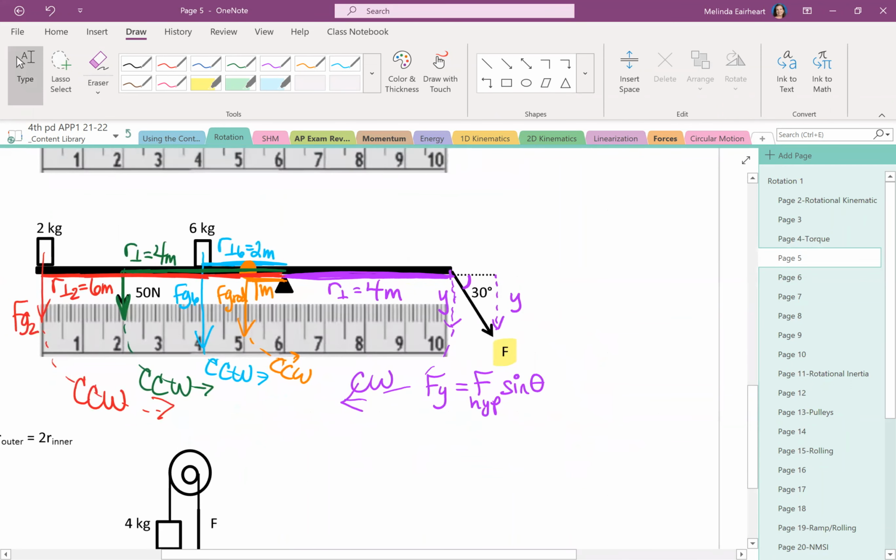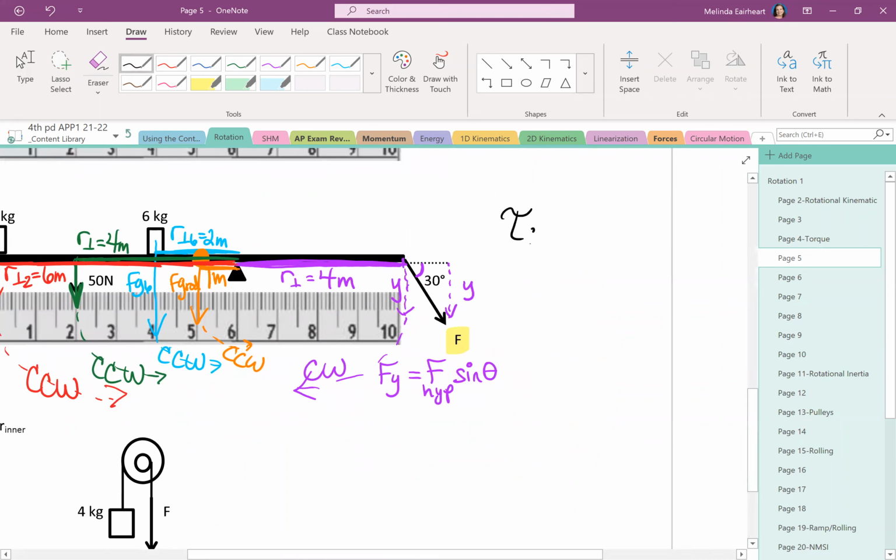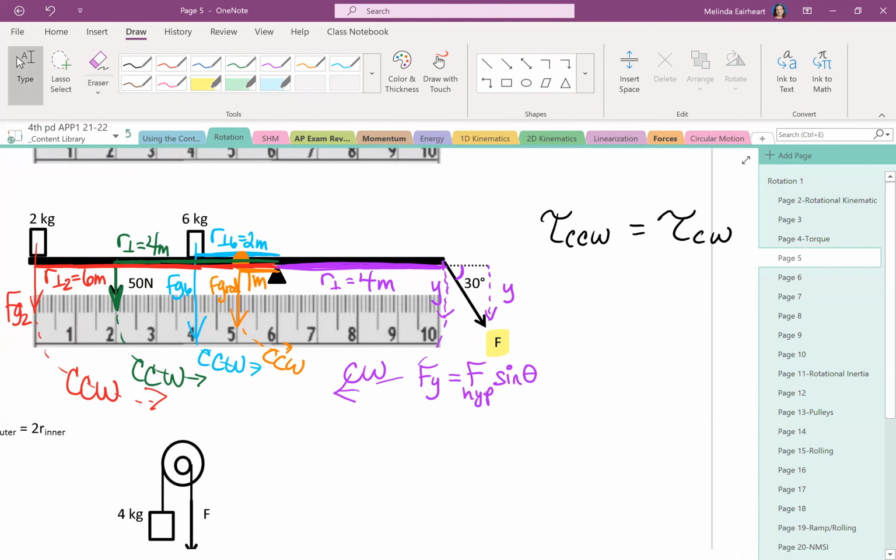All right, so we've got all the forces, the lever arms, and the direction of torques. So now, if these are all going to stay in place, maybe nobody rotates, the torques are going to balance. And so let's do our setup. Torque counterclockwise equals torque clockwise. So that's an application in Newton's first law. So clockwise, we had the red. And so I'll just try to go in order here. And so we had the weight of the red times its lever arm. Again, symbols before numbers. Then we had that applied force times its lever arm.